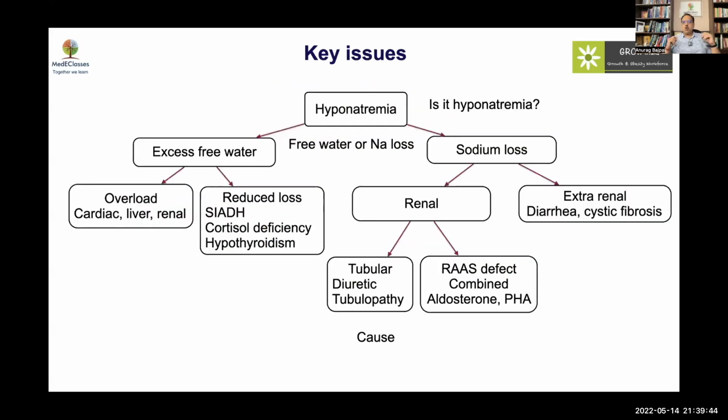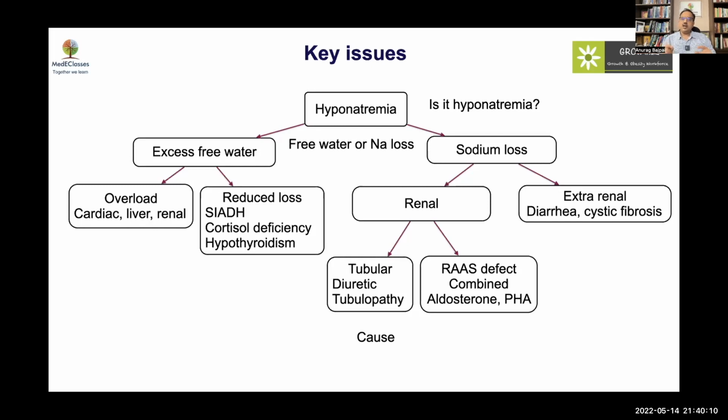Now, once we know this is hyponatremia, the second big question is: is it excess free water or a sodium loss? Now, I already said that everybody, whether you have sodium loss or excess free water, will have an AVP excess. Whether it is appropriate or inappropriate is a questionable scenario in that regard. Now, this is important because management will be different. Here you will say fluid restriction. Here, if you do fluid restriction, it may be lethal in that regard.